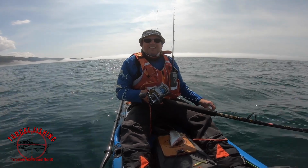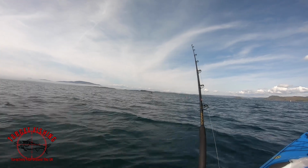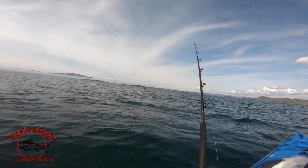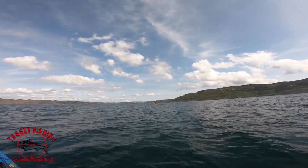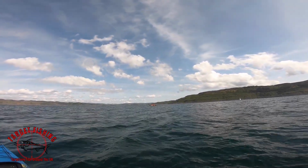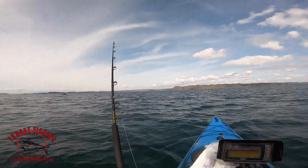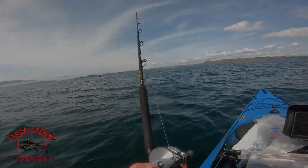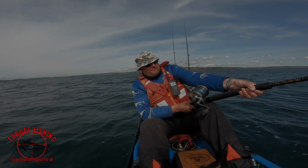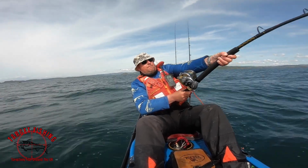Oh, this is brilliant. Barry's still playing these. So there you see Barry over there. He's got one halfway up, and now Julian's in on one over there as well. So it's going to be a while. Just need this rod to go now. So this is the second fish on. Hopefully it's a proper one.